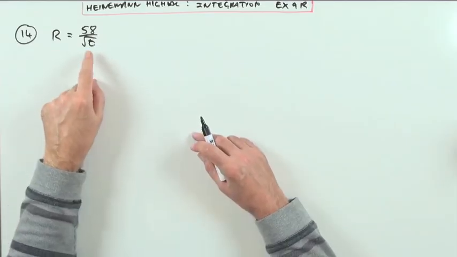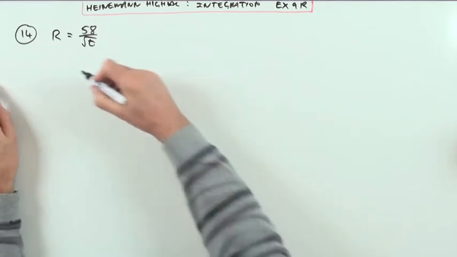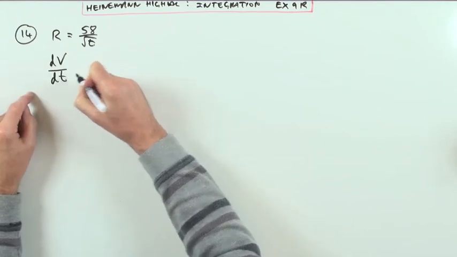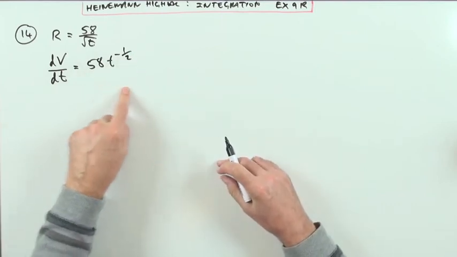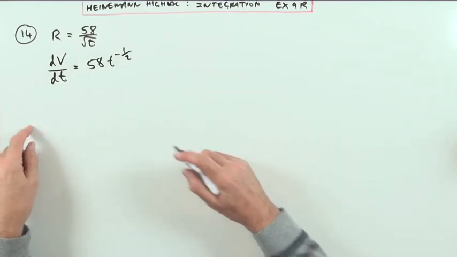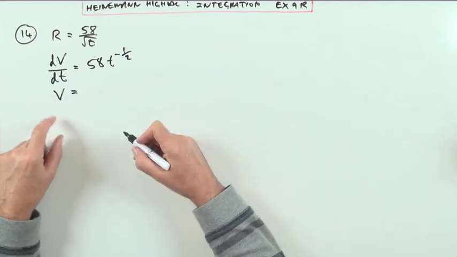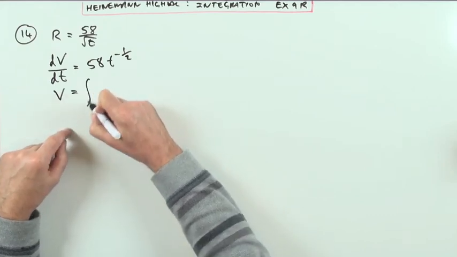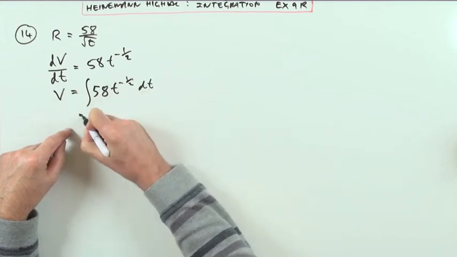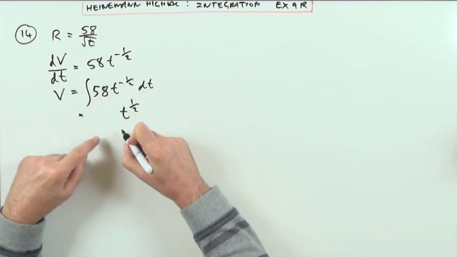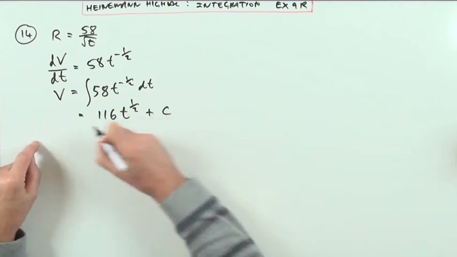Now, as an alternative to taking this and interpreting it like question 13 as area under a curve, you could consider this then. I'll put this back the way it should have been because it was a volume: dV by dt equals 58t to the negative a half, simply as a differential equation that needs rearranging back into the form of V equals, and then finding the constant using initial values. So I've got V equals the integral of 58t to the negative a half dt, which gives you the same as before, a half. Divide by a half, that's the same as multiply by 2, and 2 times 58 is 116, plus some unknown constant c.